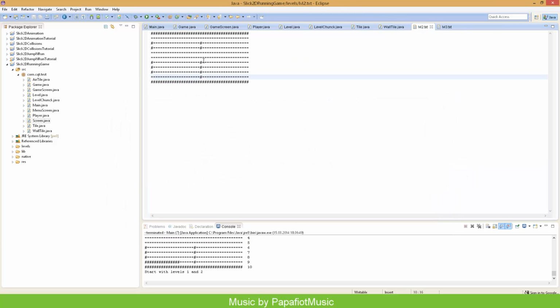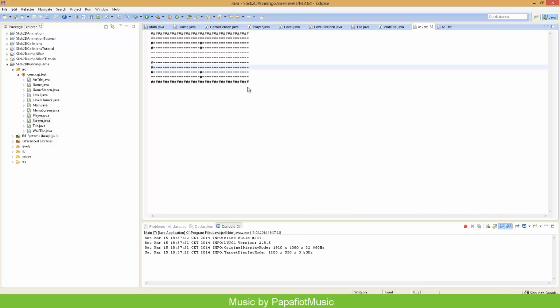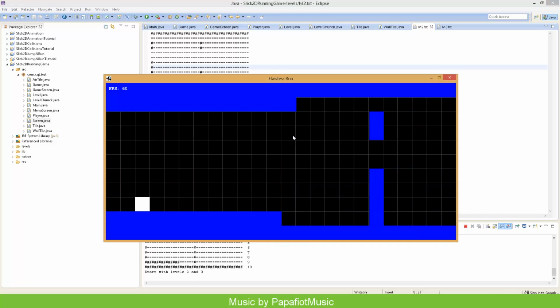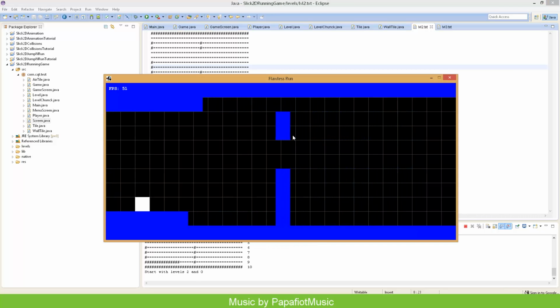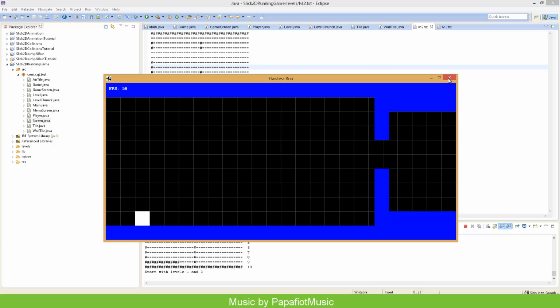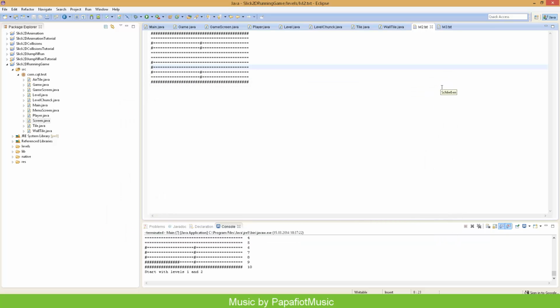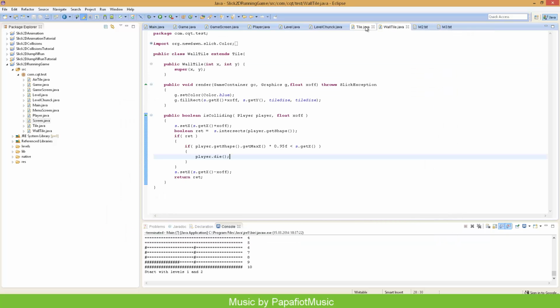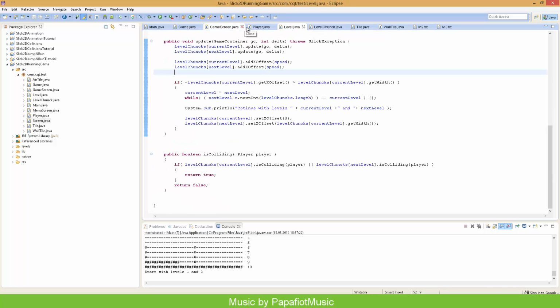Maybe we can change the level to be a little bit easier. I don't want to just lose all the time. Feels so bad. Oh god, I will lose. Yeah, we actually have to increase our jump height, otherwise it's dumb. So let me get that. Jump! And it works. Well, that's quite nice for what we've done so far. So all that works well together.